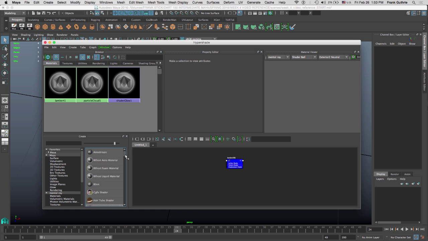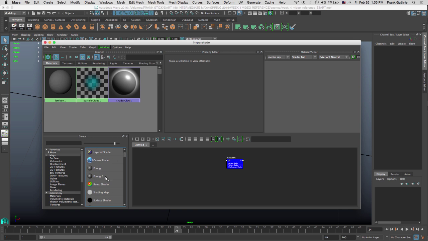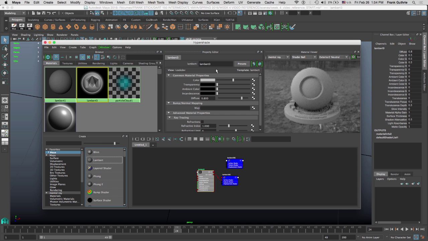All right, I'm going to select a Lambert, plain and simple Lambert, and I'm going to name this Lambert image_sequence_texture.